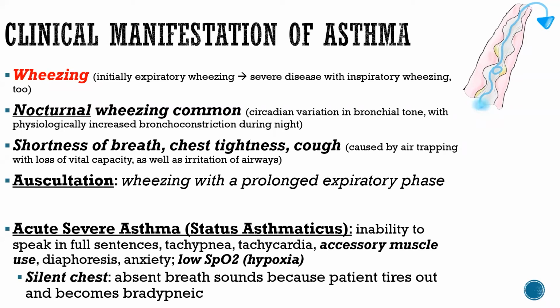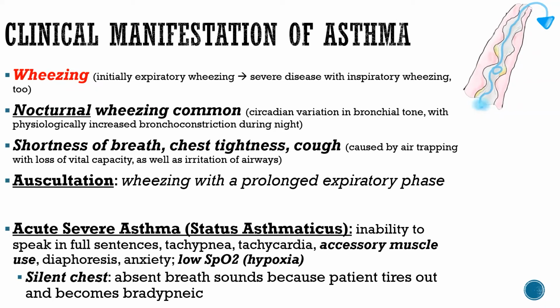If left untreated for a long period of time, an asthma exacerbation can ultimately become something called status asthmaticus, or acute severe asthma. One way that you know that you're dealing with someone with acute severe asthma is that classically these patients will have very low pulse oxes, such as a pulse ox of less than 90%. These patients may also seem to be speaking in incomplete sentences or breathing very quickly or using their accessory muscles to try and help them breathe out their air.